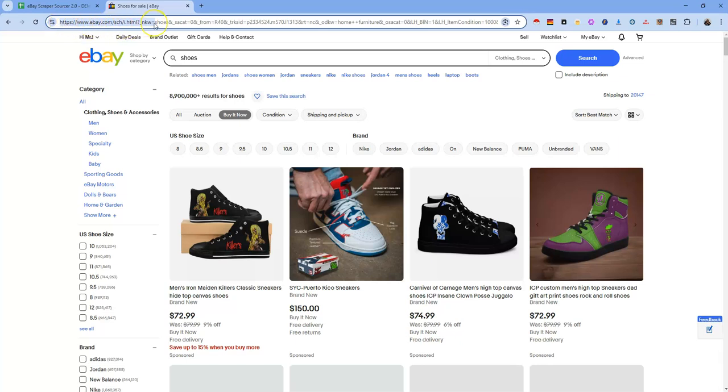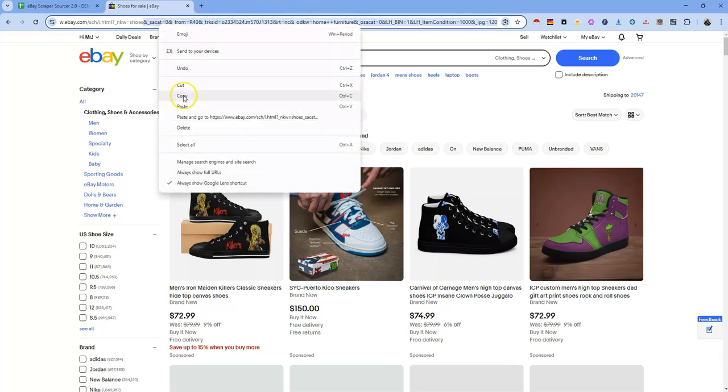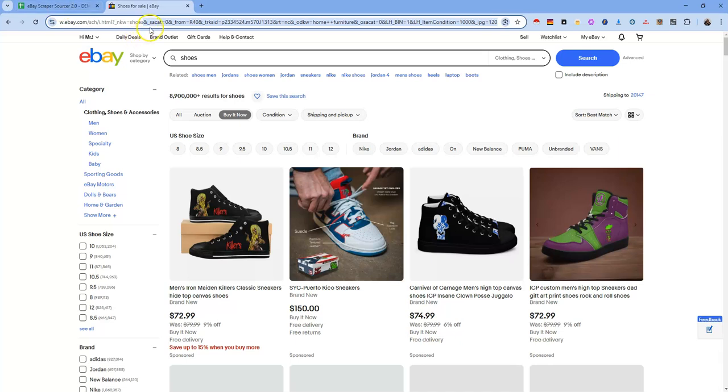From here to that equal sign, I'm calling that the front, because I'm going to take that and then combine it with the keyword shoes. The back half, after the word shoes, going from here on, that's going to be the back half. All right, so that's the front half and the back half. Now, the back half is where all of the filters are. So that's where we're going to get our filters, okay?